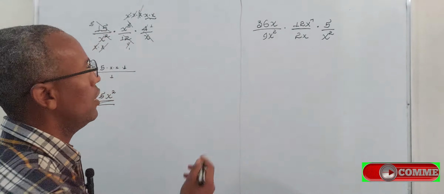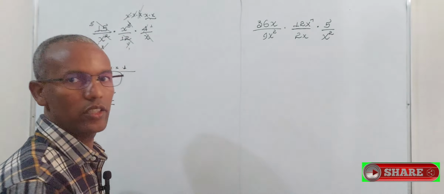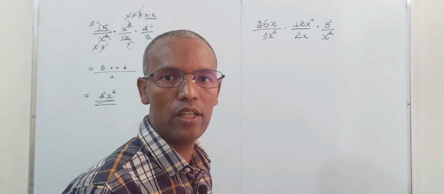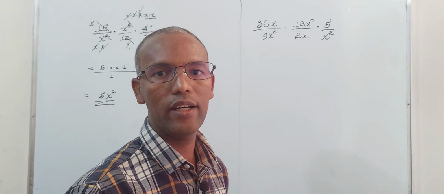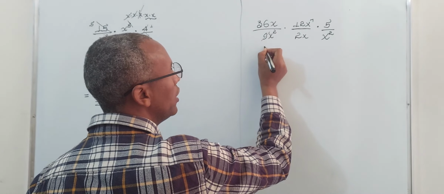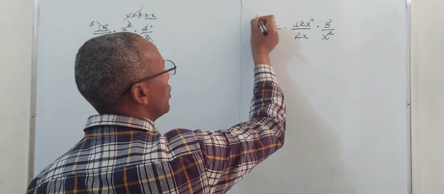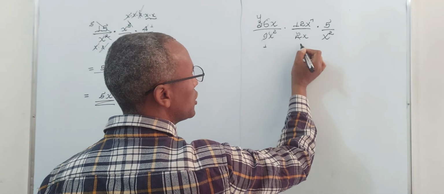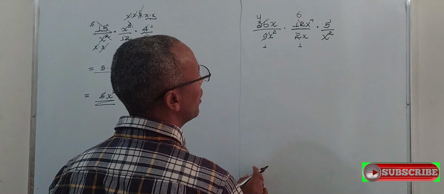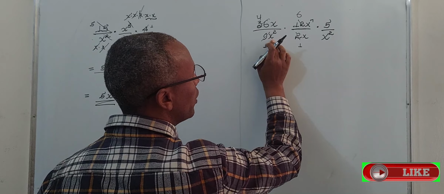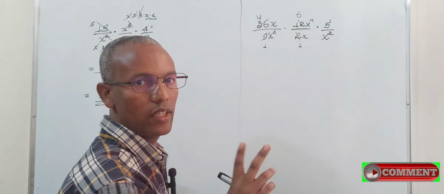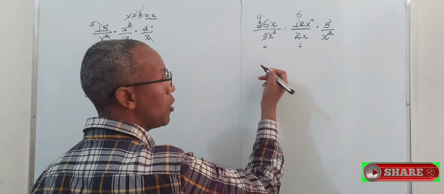And then to simplify this guy, like I said, it's better to reduce a lot, the stuff that you have in the top as well as in the bottom, okay? Now what you can do is you can simplify this guy by 9, you will get 1. This by 9, you will get 4, right? And then this guy by 2, you will get 1. This guy by 2 is what? 6, right? Now here we have x squared, x as well as x squared, meaning that we have x to the power of 5, right?